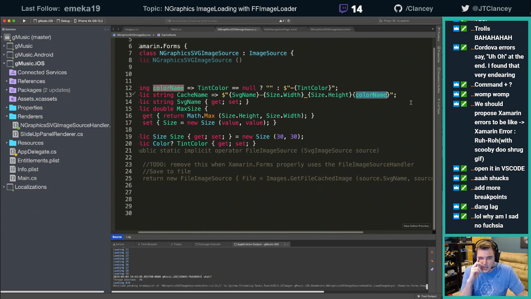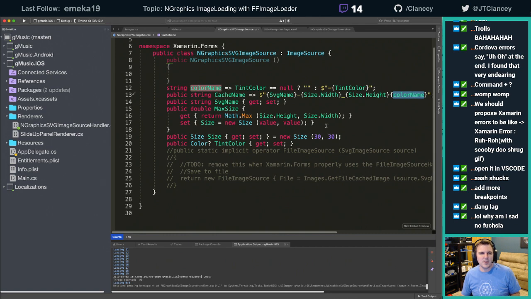The reason we cache these is on some slower devices, doing this drawing and writing it out to an image and to a file can take time. We also need to write it out to a file. Like I said, certain things used to on Forms force you to load from a file. Kind of lame. But we can also now do these with the SVG image stuff or the other things, so we can just pass it a file path if needed, which will be really nice. If it's cached, we'll just load it from the cache and off we move. So yeah, I like that. And then we can do this little thing here.